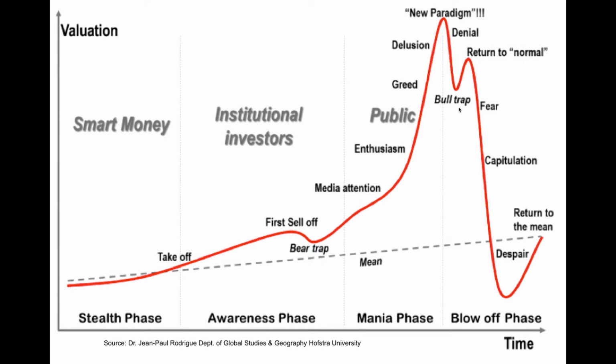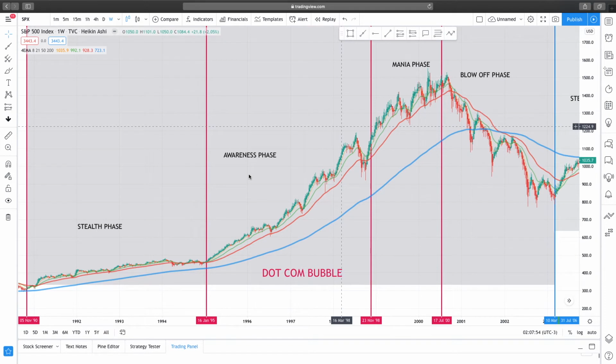At the beginning of the blow-off phase, we have what you call a bull trap, which is the opposite of the bear trap, which is essentially there to trap people who are looking to go long the market, but instead it uses that liquidity to drive the markets even lower, back down to a fair value. Now that we've established exactly what the market cycle looks like in theory, let's take a look back in history and see how accurate that chart has been over time.